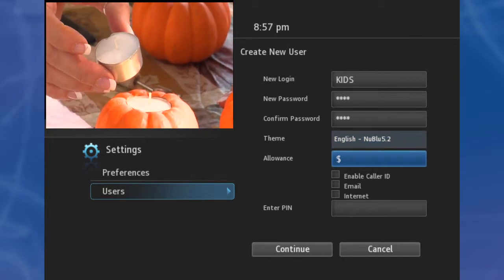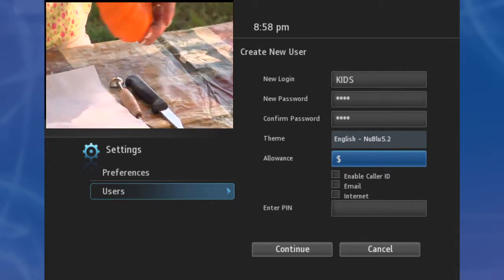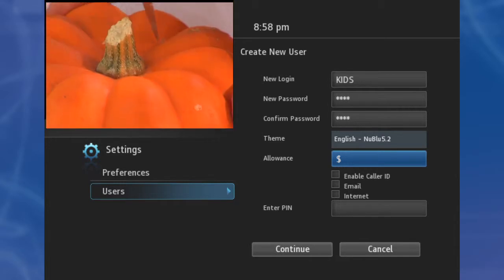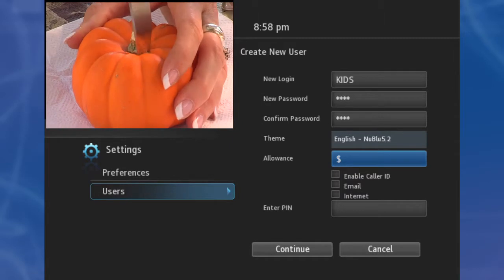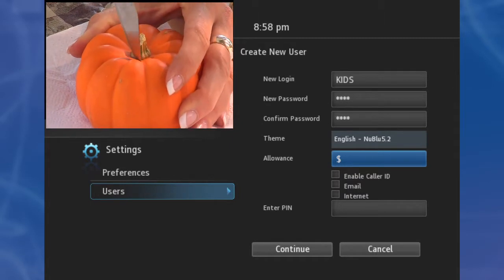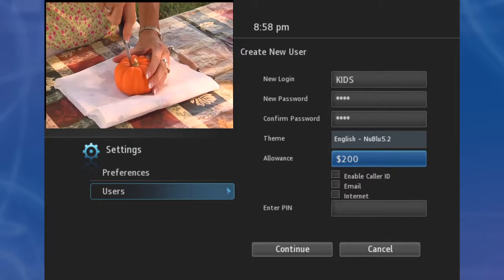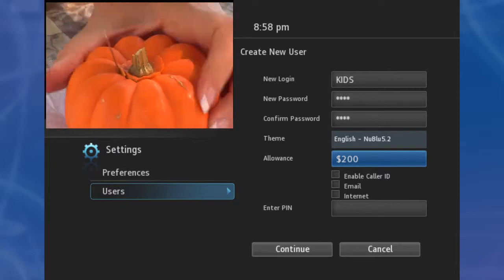Highlight Allowance Dollars to enter a limit to the amount of video on demand and rentals that can be purchased per month for the new account. Use the number pad on your remote to enter a whole dollar amount. Example, 200 to limit the account to $200.